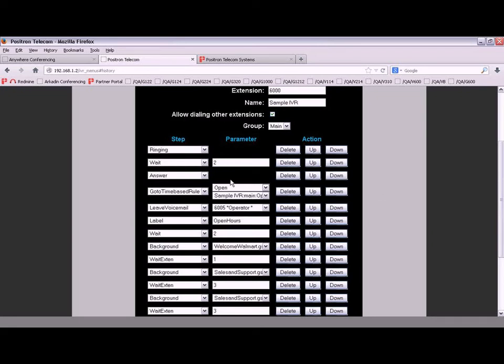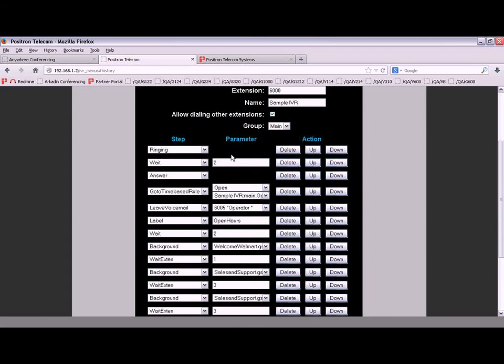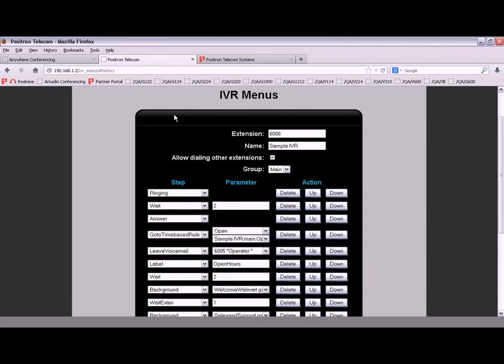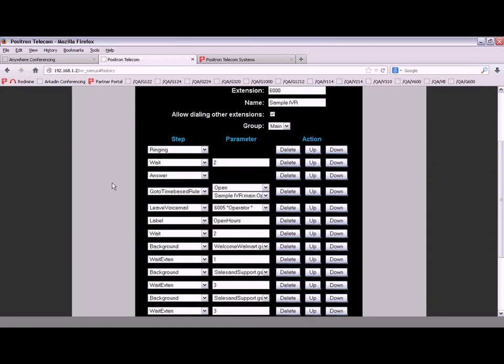All right. So that's an example of how to use a time-based rule in your IVR. So you can see you kind of build off of what we have here, and it makes it a little easier. At least we have something like a base that you can build from, and you're not building from scratch. But heck, if you feel comfortable building from scratch, that's all right. Now, we have a lot of other features here that you can use in your IVR. I'm not going to cover them all today. It would take quite a bit of time.